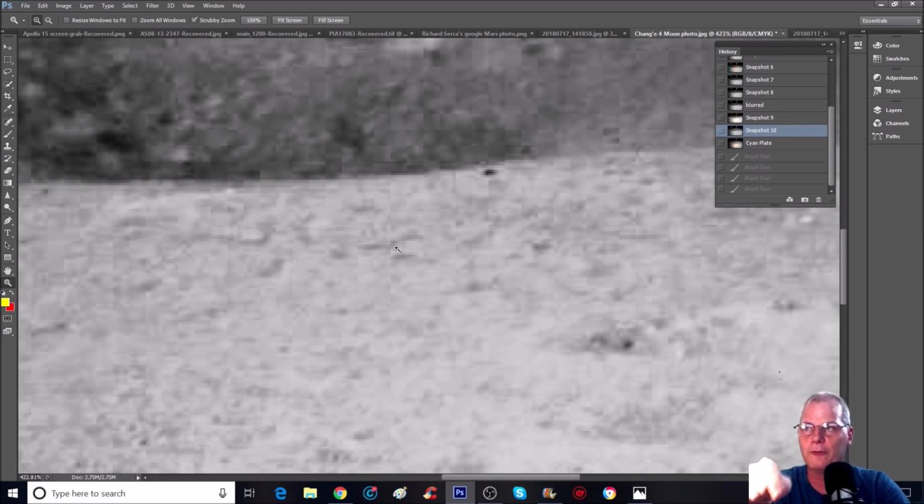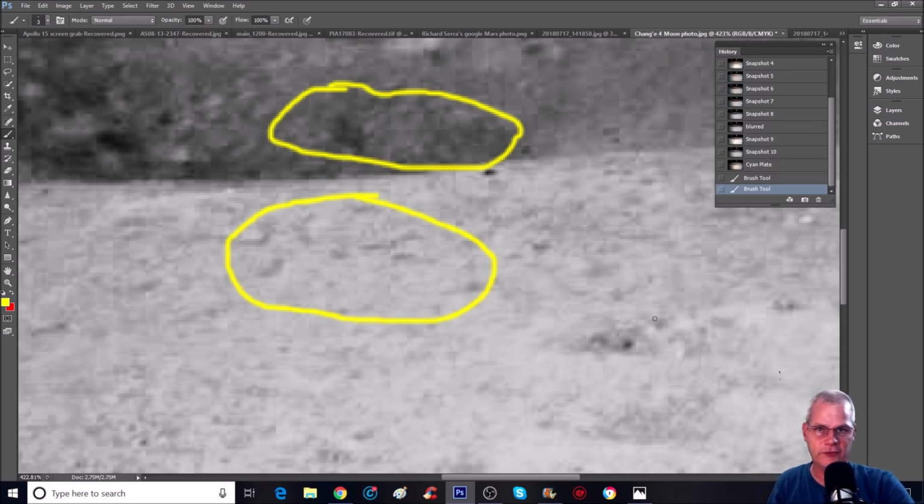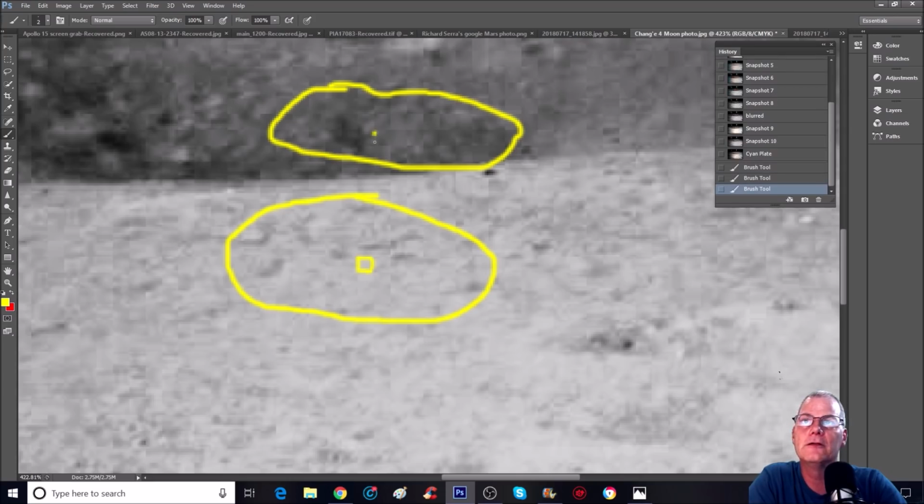Now, this is the important part I want you guys to take note of. This area here and this area here. Do you see any difference at all other than the brightness and darkness? The answer would be no, right? Exactly. Okay. You can see these small compression areas, and these are very important to notice. I'm going to show you why I believe that. I'm just going to pick out random ones. Doesn't have to be anything spectacular. You can see these pretty much with ease, right?